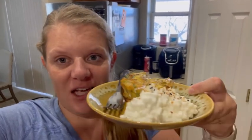And I just did a little bit of meal prep for the week, or at least I started it. And I made these like egg cups. They have some hot sausage, bell peppers, onion, cabbage, chives, kale, Swiss chard, lots of stuff from the garden, and then of course eggs. And I'm having it with some cottage cheese with some everything but the bagel seasoning on it. I've already taken a bite.